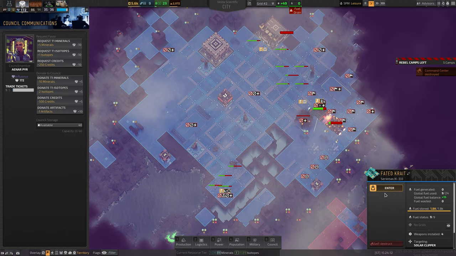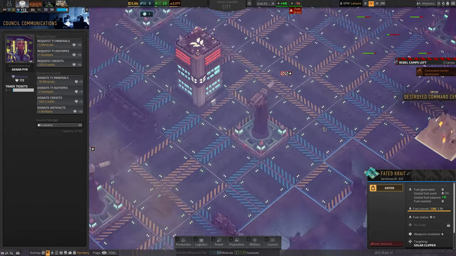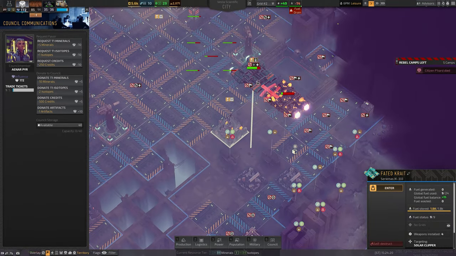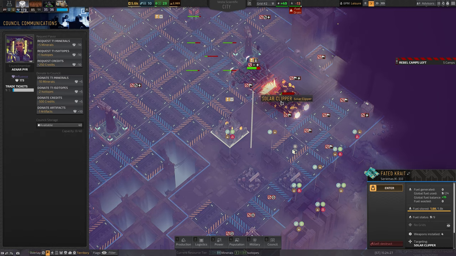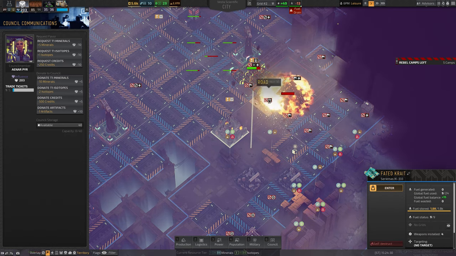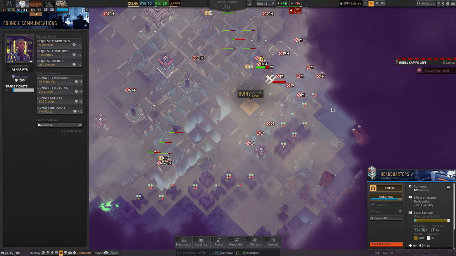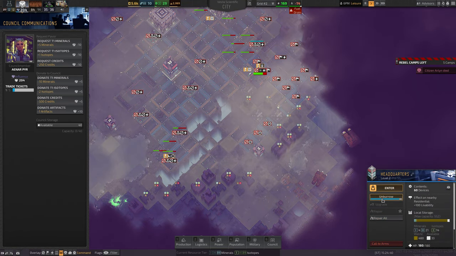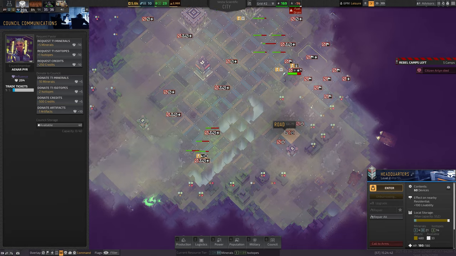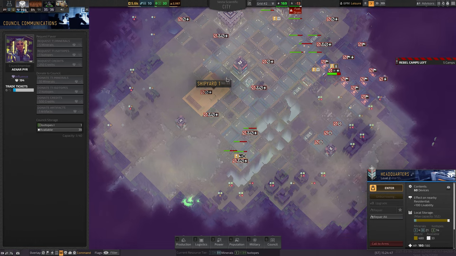What? Destroyed the command center. That is terrible. And how is this six dial shot? And it has to be like in front of it. Okay, now cancel alarm and unburrow. And I'm gonna quickly save and make a cut here before the game crashes again.